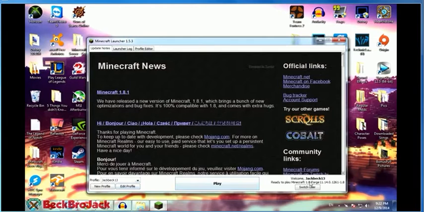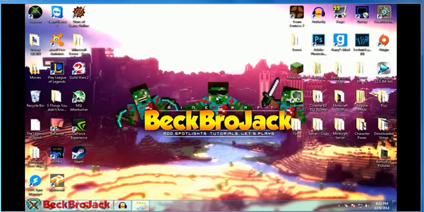Make sure that you have the profile set. It should say in the bottom right the profile that you're going to be using. So this is Minecraft 1.8 Forge 11.14.0 1261. So let's just hit play, and then let's load up Minecraft.